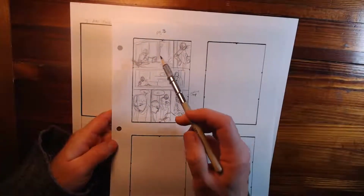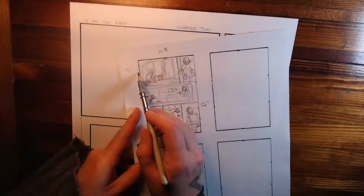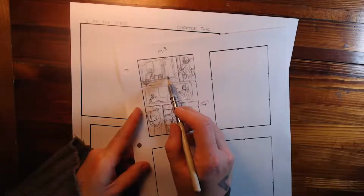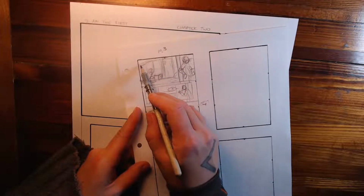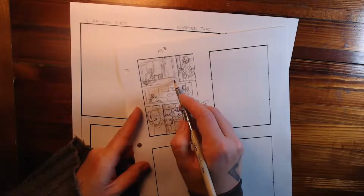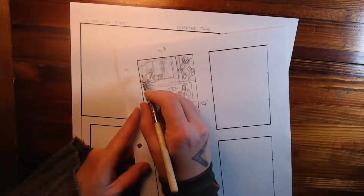All right, so looking at this first panel here, it looks like my perspective line is going to be somewhere right in here, because we've got the table coming up to meet it. We've got the cabinets, the doorways, and the top of the fridge coming down. So I think we're looking at that table, the way I sketched it does not make sense in perspective. So we're going to have to mess with that a little bit.